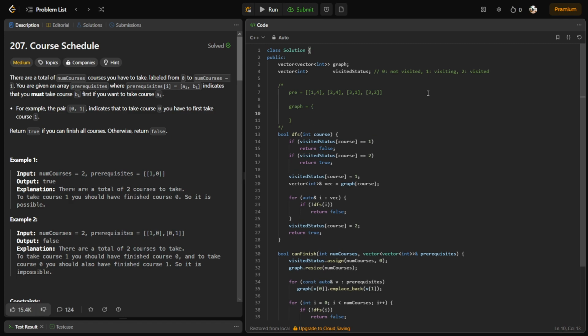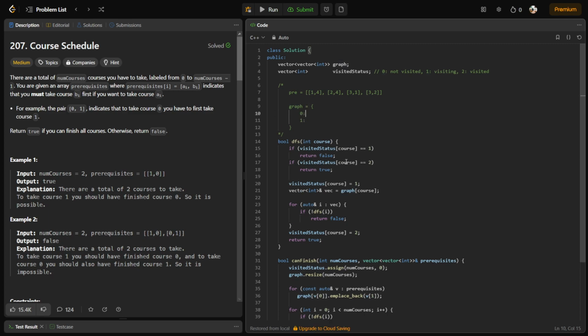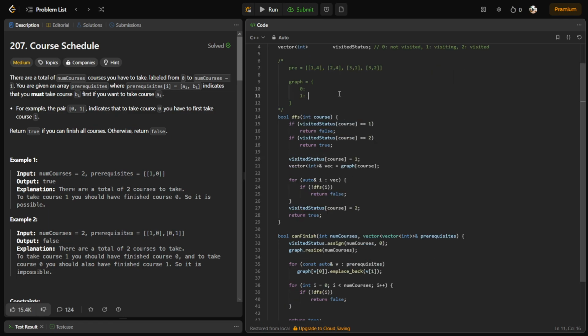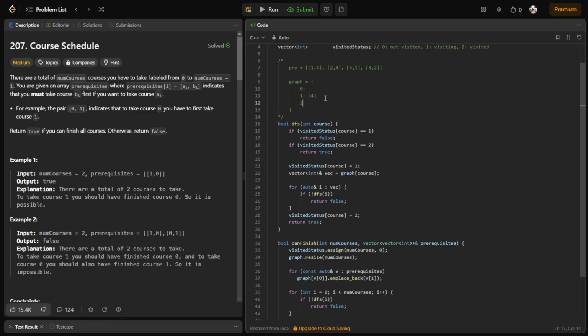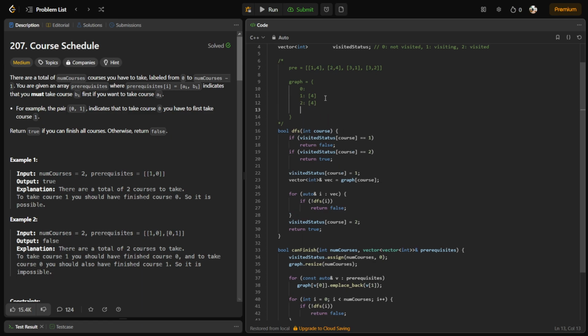Let's say for index 1, since 0 will never be used, I will be pushing back the 4, and then for index 2, I'll be pushing back 4 as well.